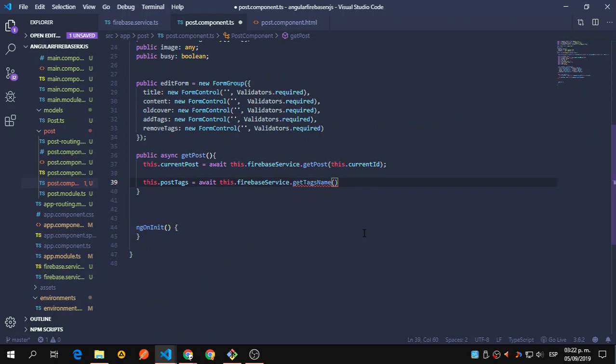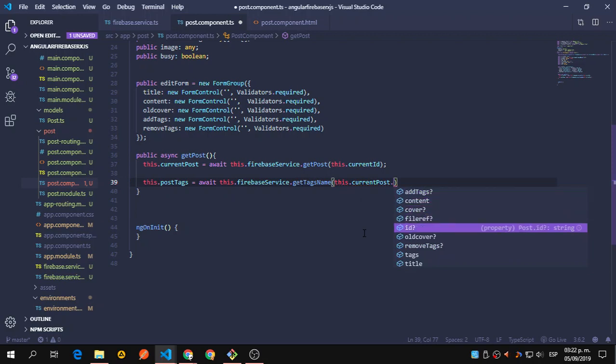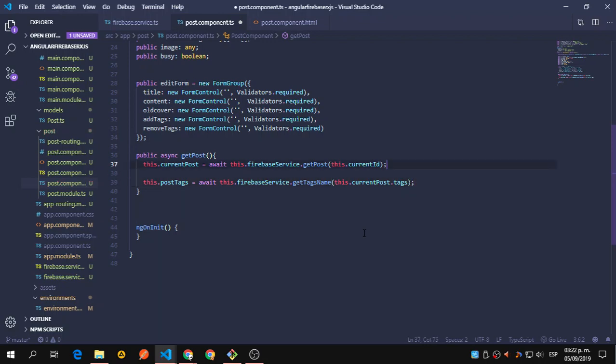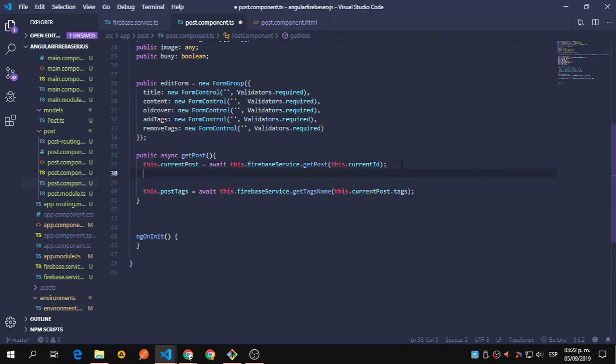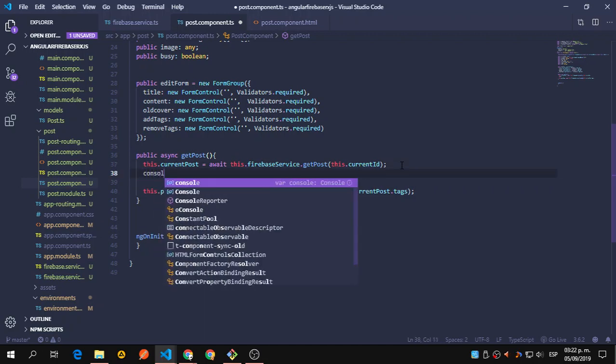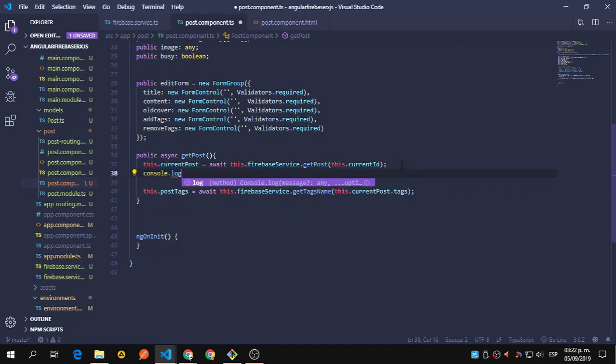So that current post is going to have something that you can see that we are getting. Since this is type post, we can access the tags that is inside this current post. So let me say console.log, so you can see what is returning, this current post.